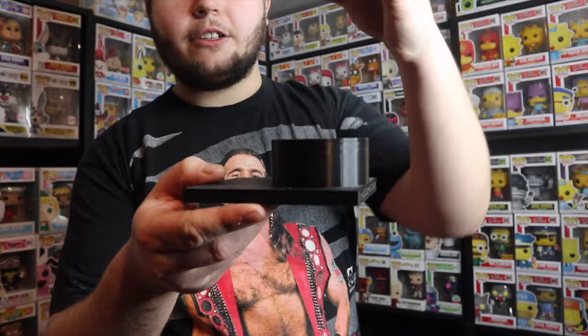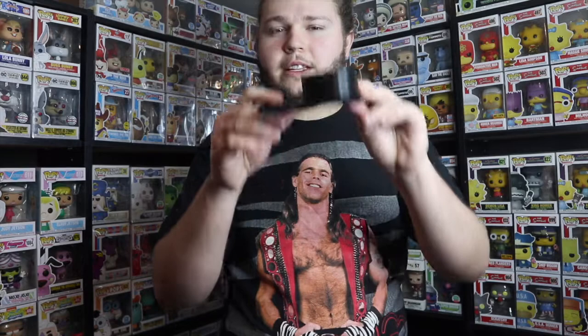Since I was already paying for shipping, I figured I might as well add more stuff to my package. So I ended up purchasing 12 of these 3D printed bases for a soda figure — you can put the can right there, there's a slit on both sides for the pog, and a flat spot to display the figure. These are awesome because they are the same dimensions as a pop box, so you could stack them or put them in a soft protector or a hard case from Pop Hard Case Canada.